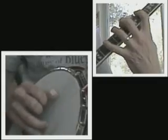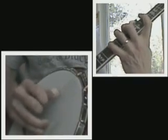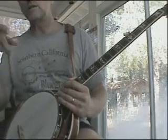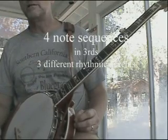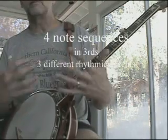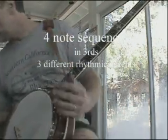4-note sequences. So anyway, all of those are useful, and in the way that I play, it causes crossovers and all kinds of weird right-handed things. But I find the payoff is that I'm able to make it feel the way that I want to make it feel. Not for everybody, but that's what I do.